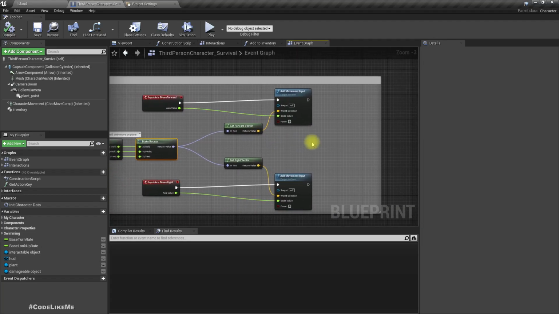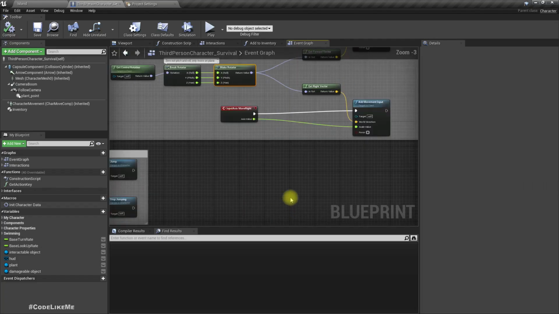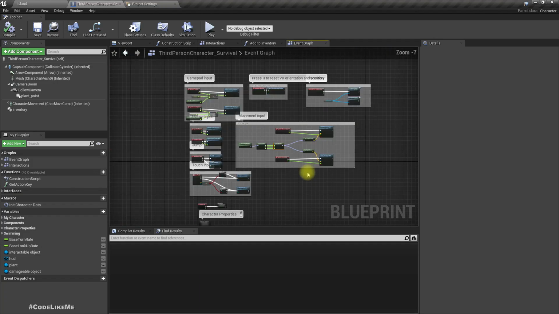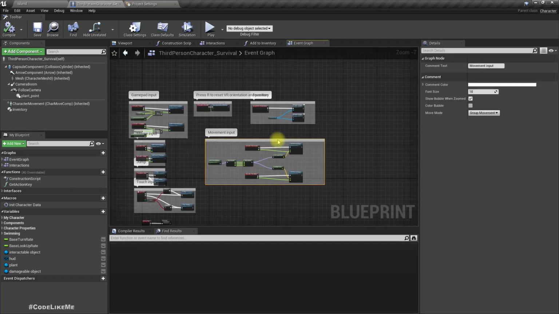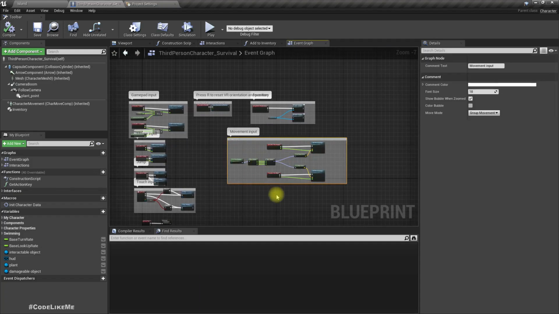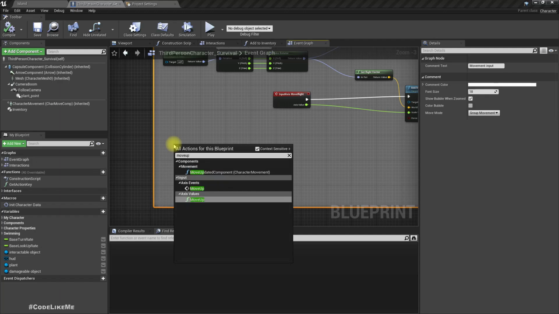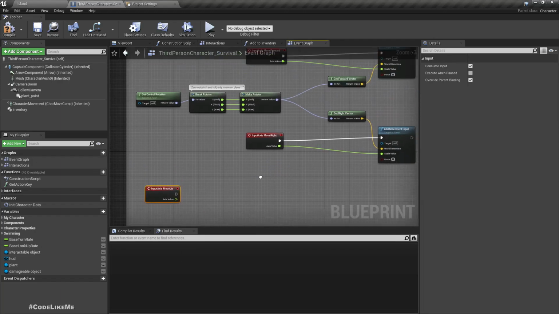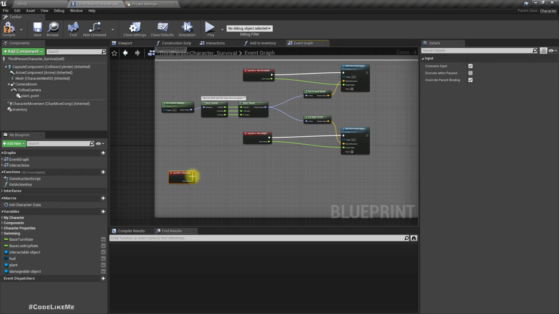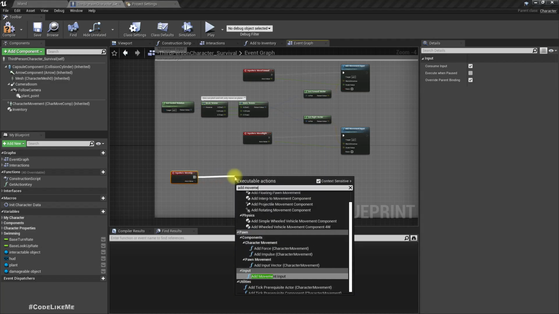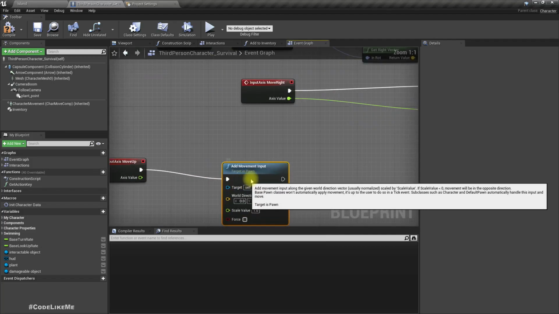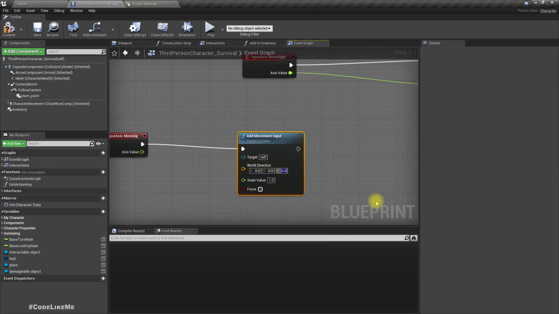Now here when we add the movement input, let's collapse this. Now let's make this a little larger. Move up axis event, and let's add movement input upward.